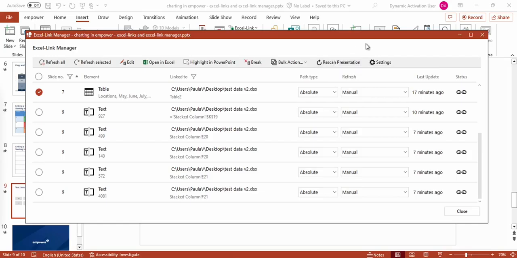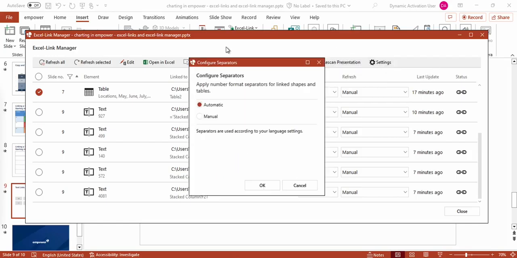I can access the window Configure Separators via the Settings button in the bar above my list, where I can define the number format that shall be used in the tables and shapes that are linked to Excel files by switching to the manual mode and defining the separators that I want to use.